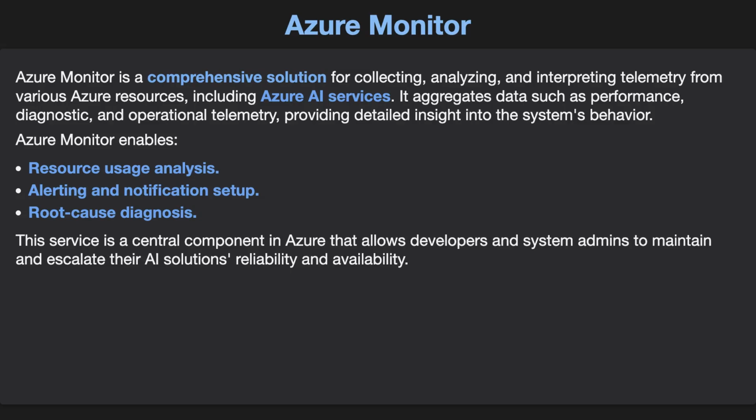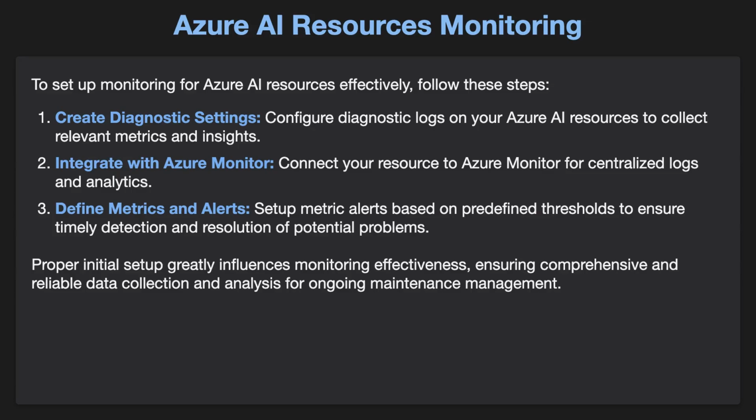Azure Monitor is a comprehensive solution for collecting, analyzing, and interpreting telemetry from various Azure resources, including Azure AI services. It aggregates data such as performance, diagnostic, and operational telemetry, providing detailed insight into the system's behavior. Azure Monitor enables resource usage analysis, alerting and notification setup, and root cause diagnosis. This service is a central component in Azure that allows developers and system admins to maintain and escalate their AI solutions' reliability and availability. To set up monitoring for Azure AI resources effectively, follow these steps.